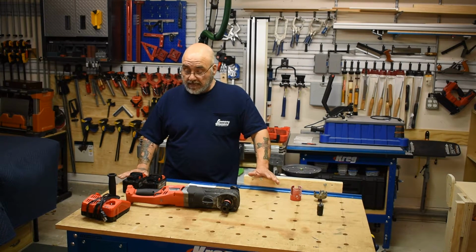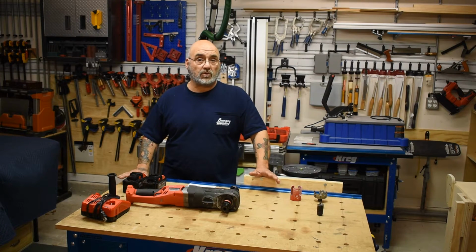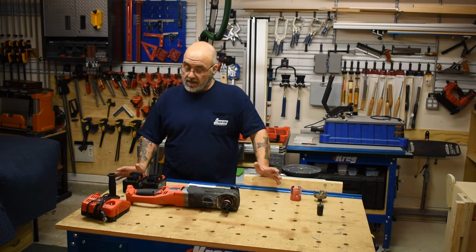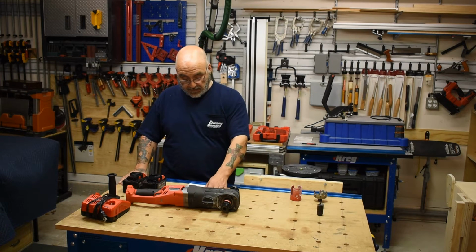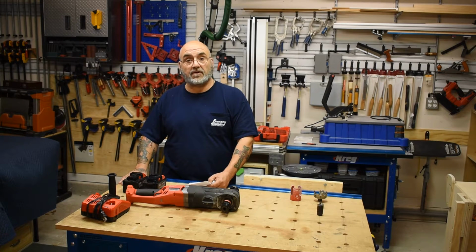It is probably the second most used tool in our arsenal, besides the Milwaukee crimping tool that we use for our PEX system. If you need a tool, we highly recommend this. It is a very, very good tool.